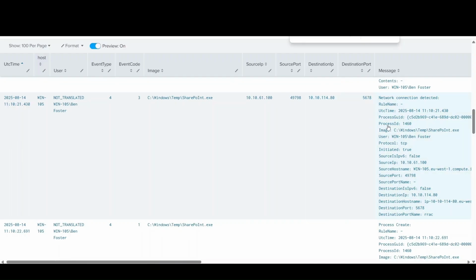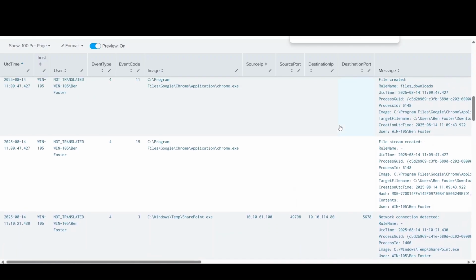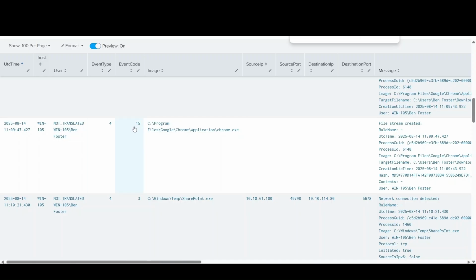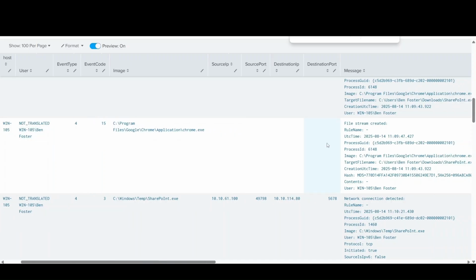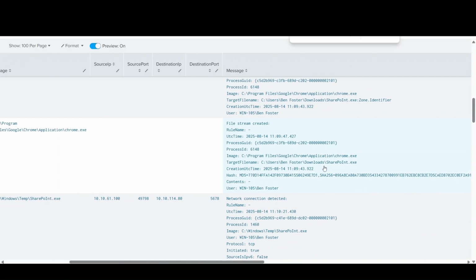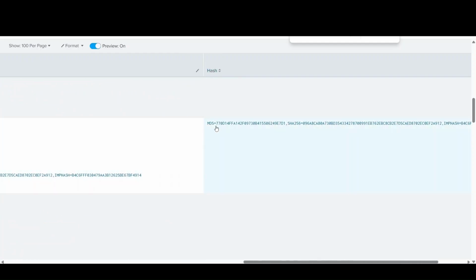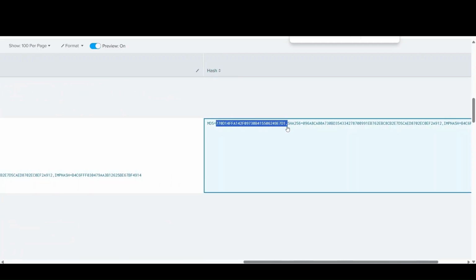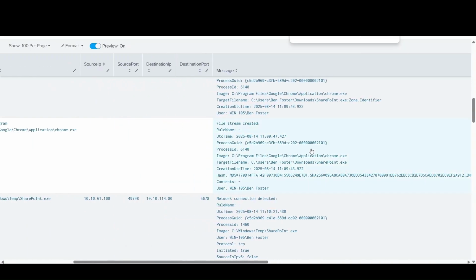All right, so we identified that area. And if I scroll back up a little bit here, you can see that it appears to be coming from this Chrome.exe. And then I just went ahead and grabbed that MD5 hash, which I have separated out over here in this hash column. So I highlighted that, plugged it in, and there we go. And we can see it referenced here as well, Chrome.exe, target file name, downloads SharePoint.exe. And it misspelled SharePoint. It's got a capital I and some other things in there, so that's highly suspicious.